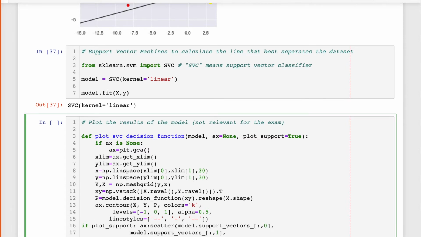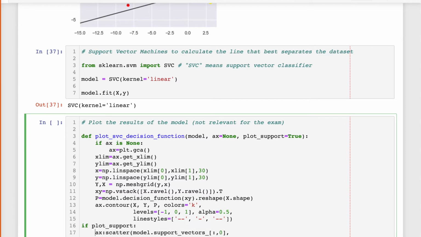So the levels and the line style. And then if plot is stuck, then the model should go in.